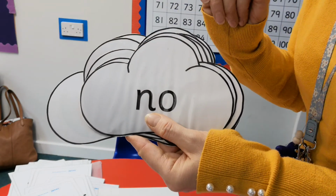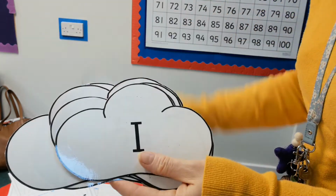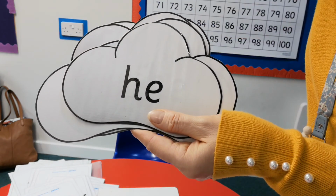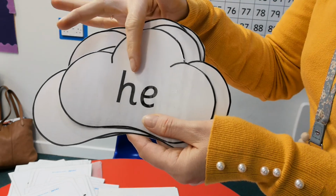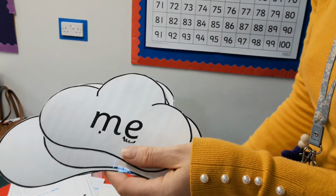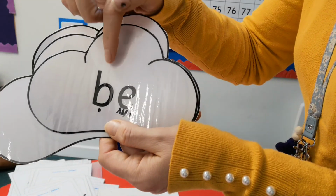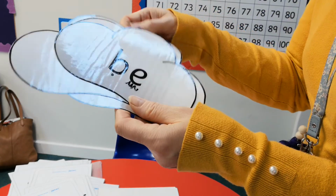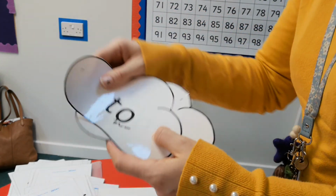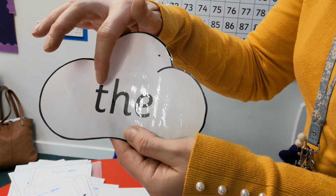This one, helping you, tricking you, no, go. This one, I, helping you, tricking you. When we see the S sound in our phase 3 tricky words, it's often making an E sound. So he, she, me, be, we. And a phase 2 one, to. And this one, poke your tongue out for this sound and say the.